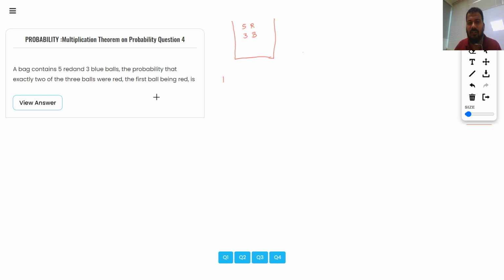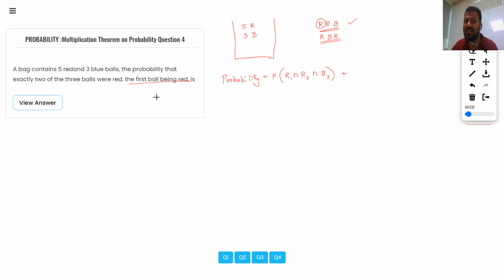Okay, in this case, we need to find out the probability. The required probability is that 2 of the 3 balls are red. So if I think about the setup, it is generally RRB. Now in that case, they have told us the first ball is red. Now the first ball is fixed. The other 2 can be changed. So I can take R, B and R. So we have got 2 possibilities. So I can take this out as probability of R1 intersection R2 intersection B3. This is the first case.